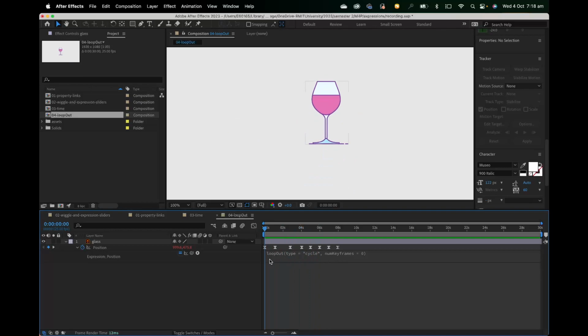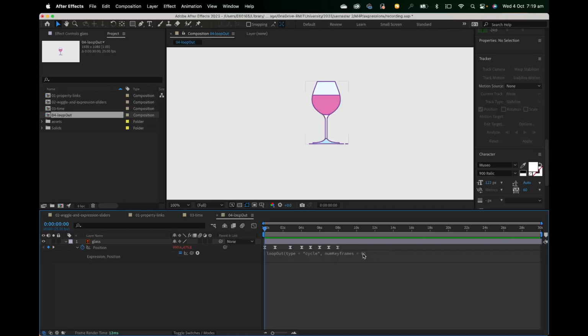And now we've got an expression that says loop out type cycle, which means to loop, and then number of keyframes, sort of counting backwards to start that loop. And 0, I think, refers to the first keyframe here.